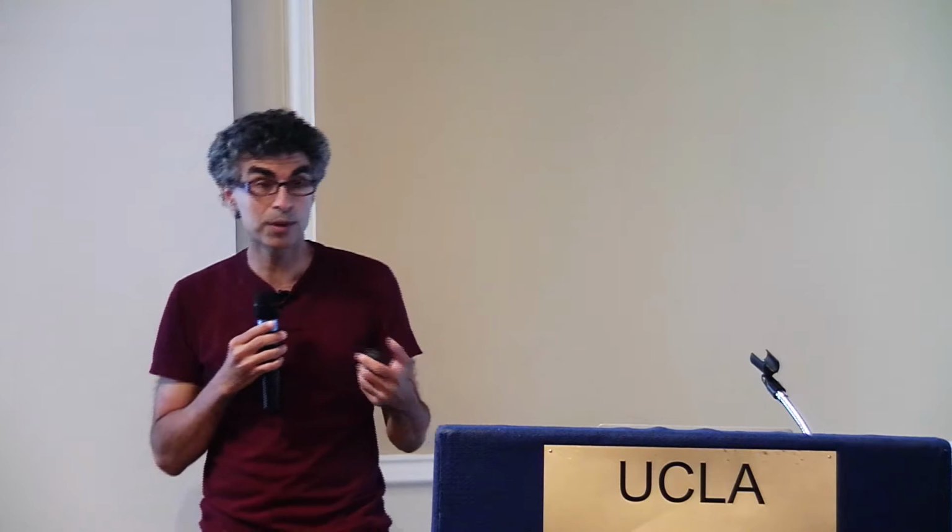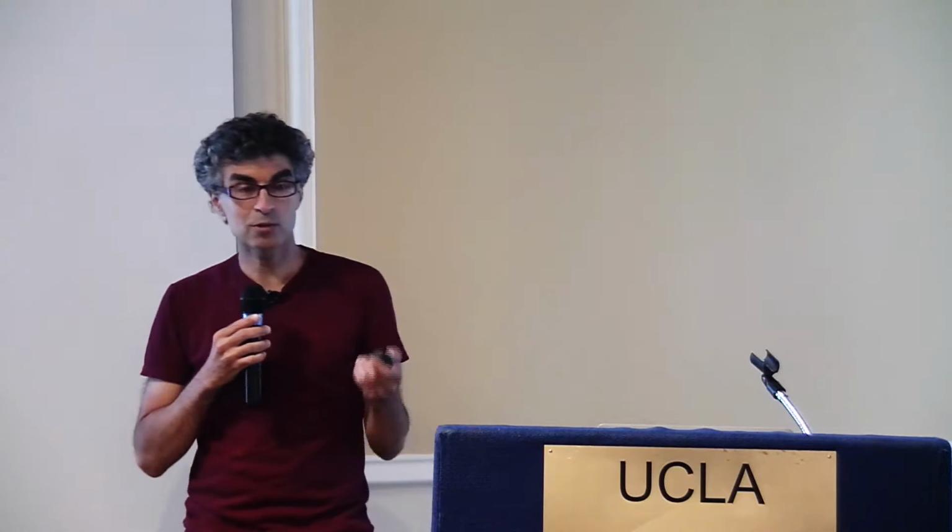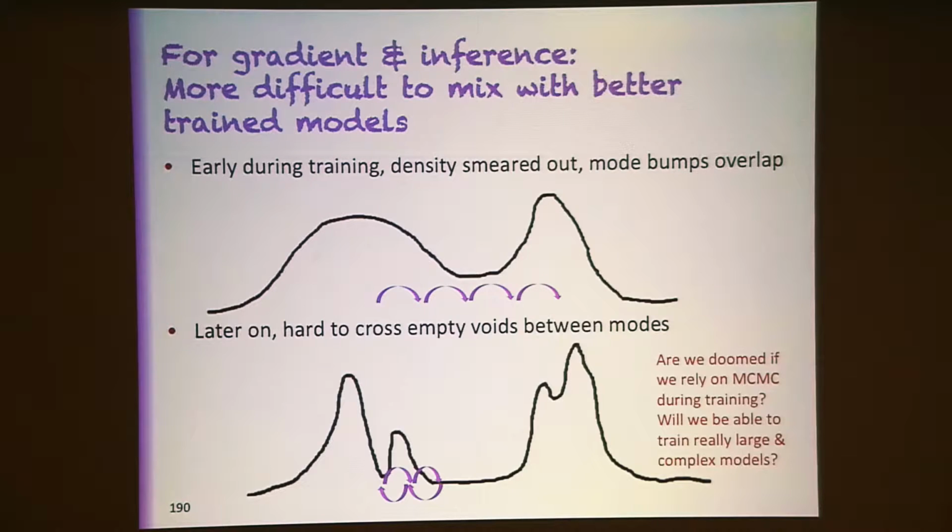And that's a huge problem, because if you rely on the MCMC to give you the gradient, as we do in Boltzmann machines, then there's a chicken and egg problem, right? Initially, we get nice gradients because our MCMC is able to visit all the modes. And so our estimator of the gradient is very reliable and converges quickly. Whereas after some point during training, the modes get more separated, and if you start a chain here, it will hop around here, but it will never cross this. So that's the problem of mixing, and the difficulty here is that because we use sampling in the inner loop of training, we're kind of stuck.